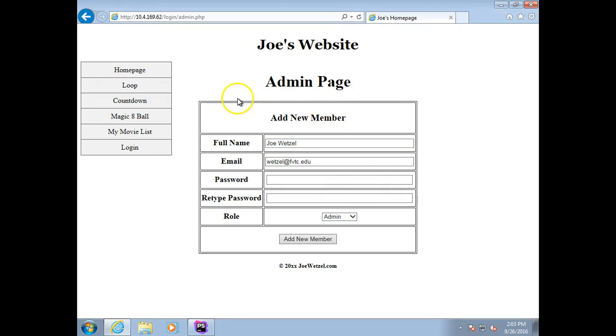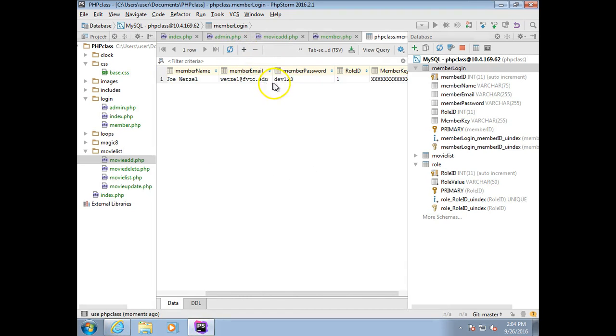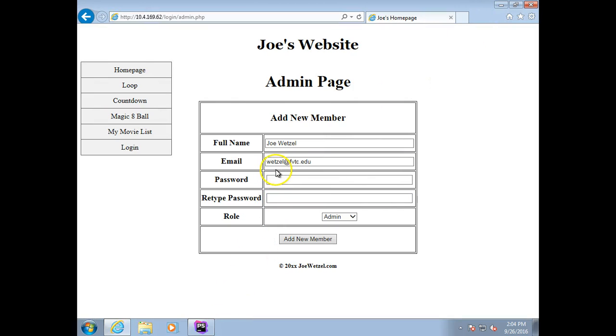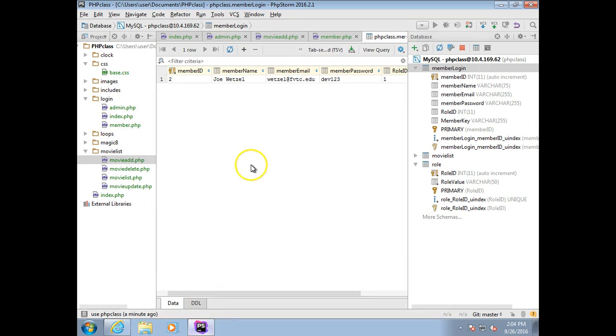And I'm going to go back over here. The other thing is I probably should have put something at the top saying successfully added to the database and then wiped this information out. So now let's see if my password's in there. Okay, so I've got my dev123. All right, and the key is in there. Okay, and then I've got record 2 because it's an auto increment. Okay, so what I would do at this point is clear this and say successfully written.